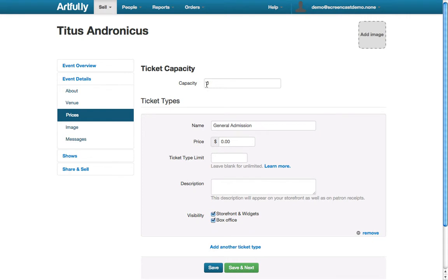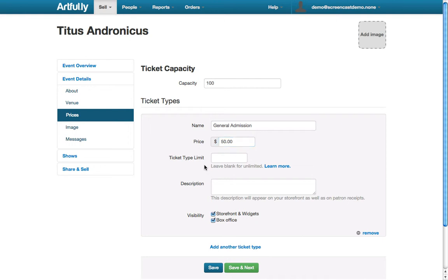When setting up your ticket types, you first define capacity. This should equal the number of tickets you can sell every night. With every ticket sold, the availability updates against this number. Each kind of ticket to your event is called a ticket type. By default, every show starts with a general admission ticket type, but this can be renamed. Prices may be set with the paid event ticketing kit enabled.